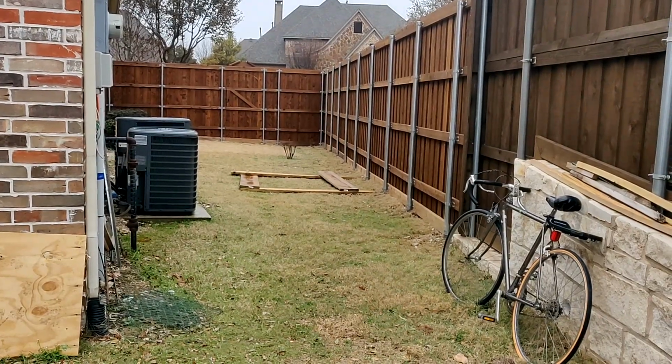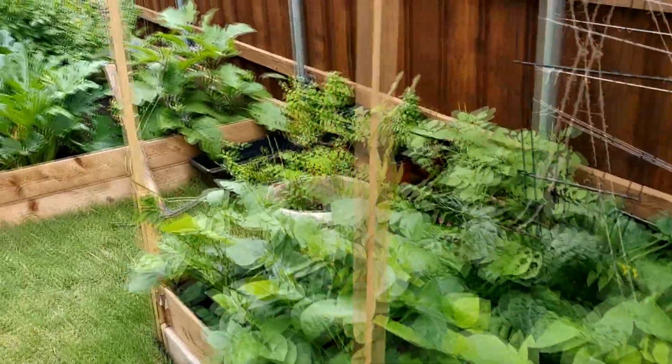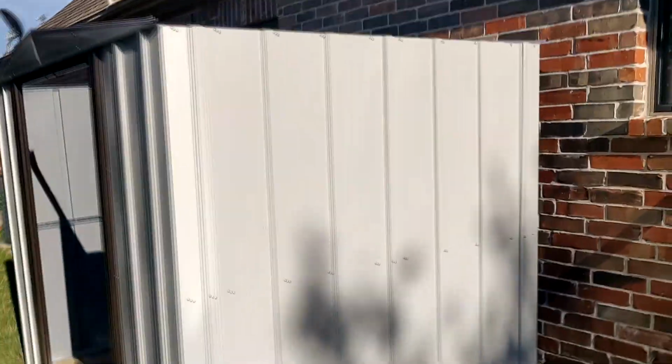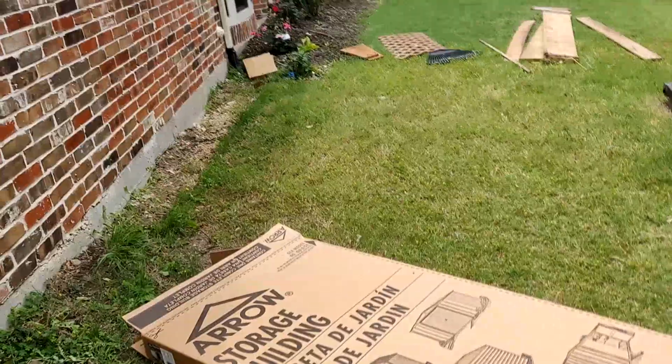So here is project number one before and project number one after. Project two, a small shed storage to store the backyard tools. This is the storage I bought, Aero.